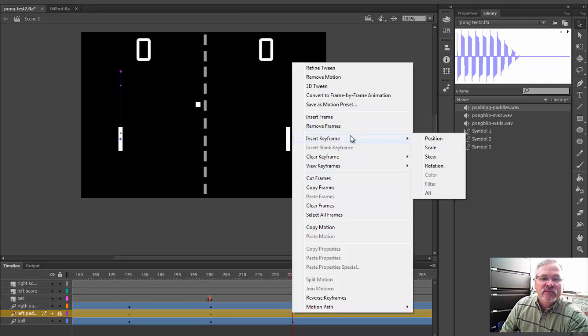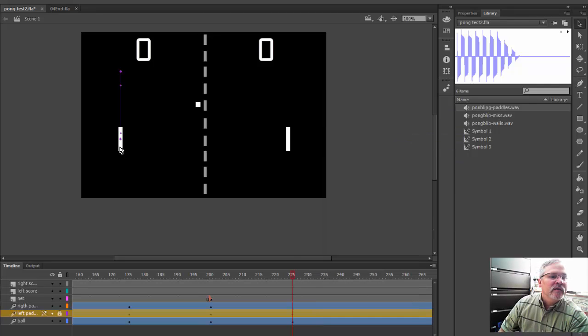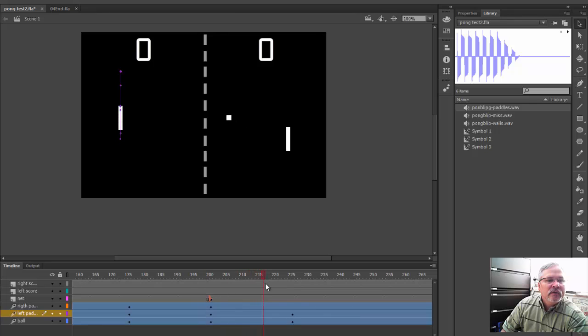So I'm inserting a position frame, and let's move that left paddle upward. Oh, it's locked, sorry, gotta unlock it as well. You can always know when you can move it because you get the crosshairs. Okay, so it's at that point, so he sees the ball coming, right?